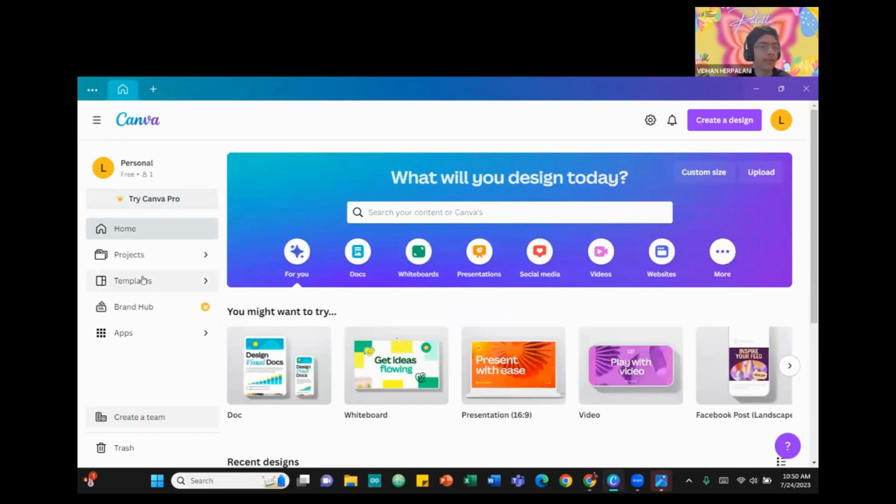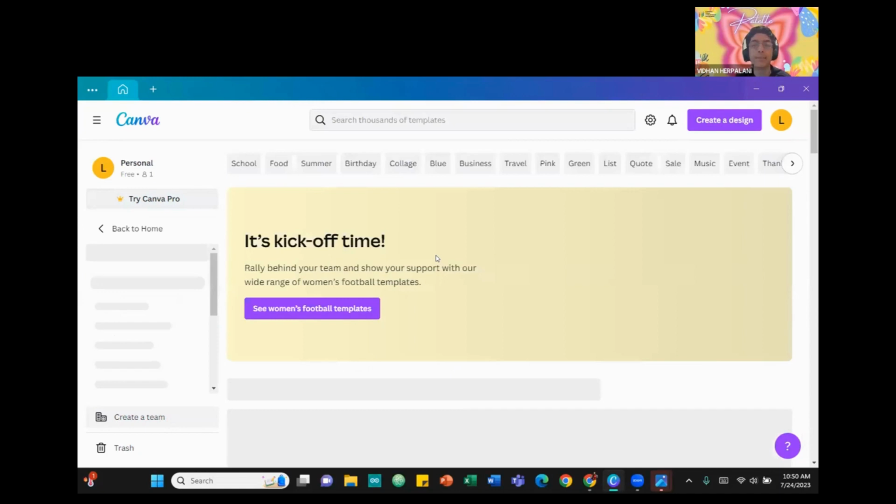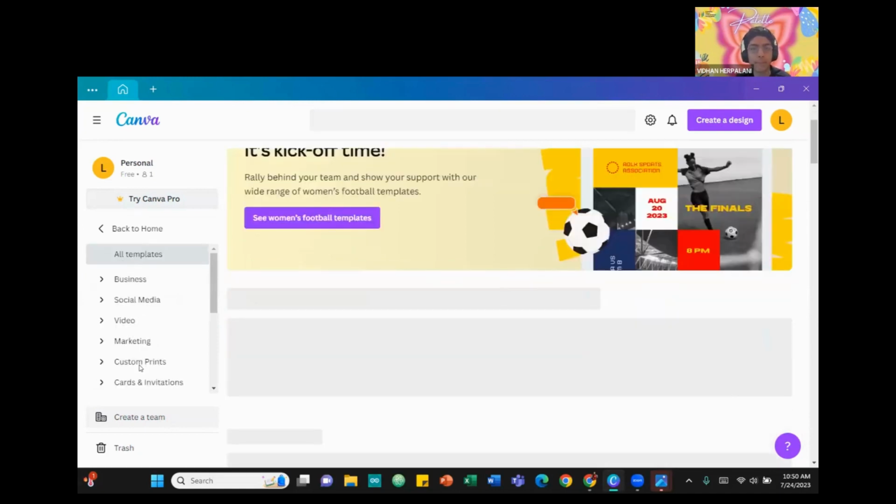Now below the projects is templates. This is what I would suggest everyone to use. This is the perfect place for beginners. Here you have a list of options for templates on the left side, for business, social media, video.